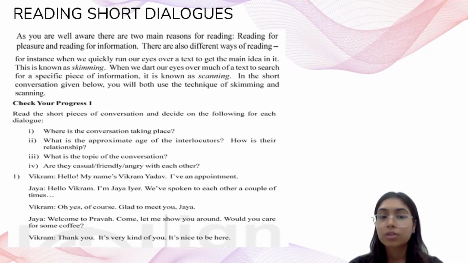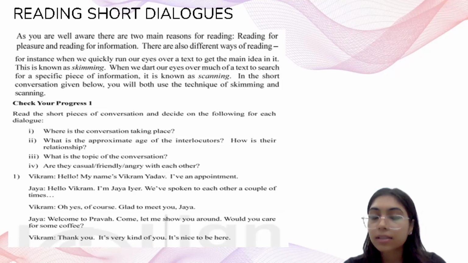So let's just start. So here is your particular reading number 1. Please read it and then we will discuss the answer. Okay, let's just discuss the answer. So it seems like the conversation between Vikram and Jaya is an office colleagues conversation, who are meeting for the first time. Okay, they are fairly young. They are young and making the guest comfortable. So the topic is about making the guest comfortable. And number 4 is the answer. So friendly would be the answer. Okay, I hope you got it.